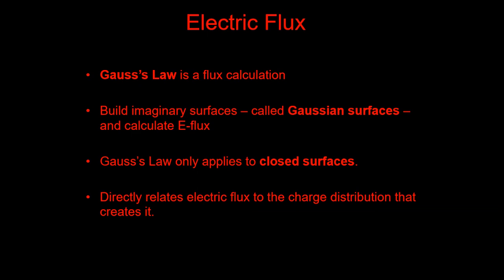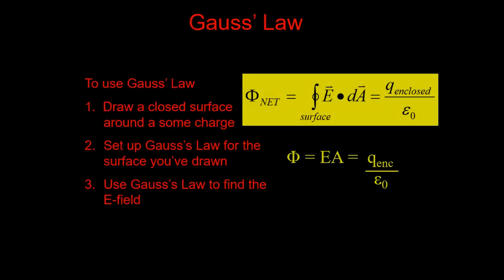Now I'm going to show you something I don't usually show you, and that's actually an integral. That's a calculus function, but essentially it's a sum. You will have to employ this, but it's good to see this because this is what's really going on. The net flux is the total sum over a complete surface area, multiplied by an electric field. And this little circle is saying that this is an enclosed integral. This will equal Q enclosed in our entire area divided by epsilon 0, the permittivity of free space.